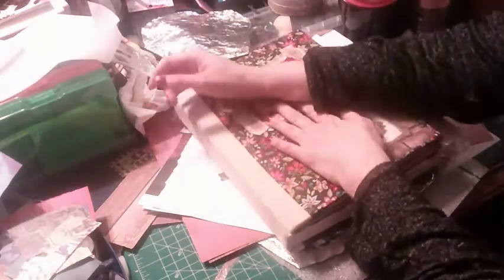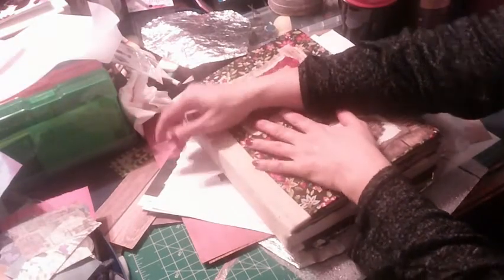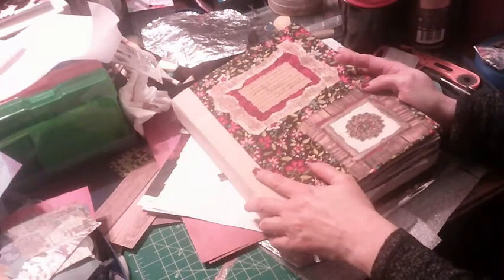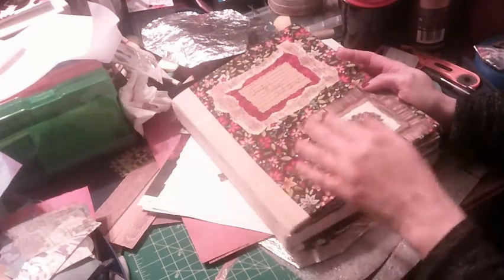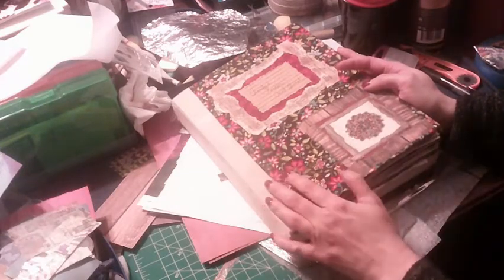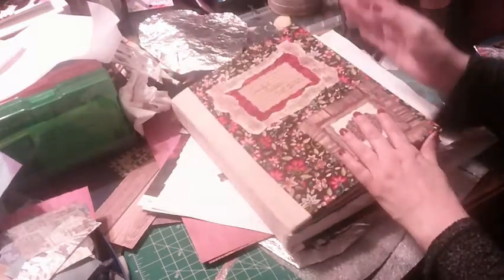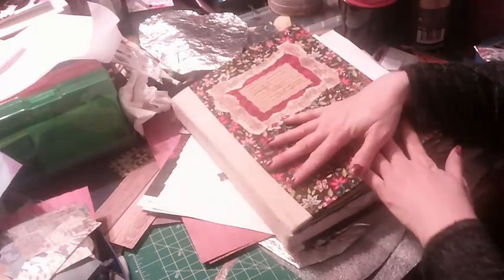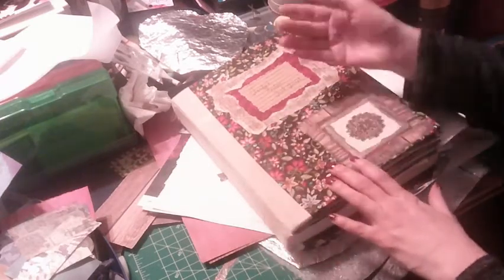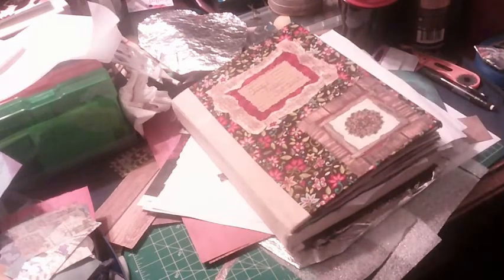And junk journaling is also very forgiving, as you will see. And this is the first one that I've started. I'm nowhere near finished with it. I had decided that this was going to be my experimental journal, and I did leave a lot of writing space in there, and I'm not quite sure if I'm going to have a particular subject for it or what. But for now, I'm just kind of playing around with different techniques.